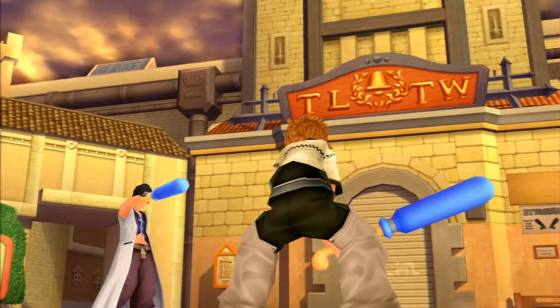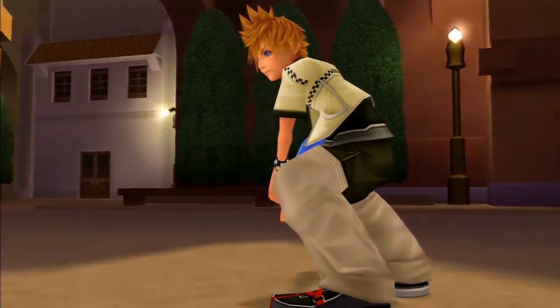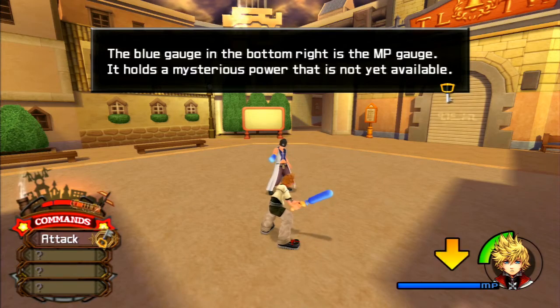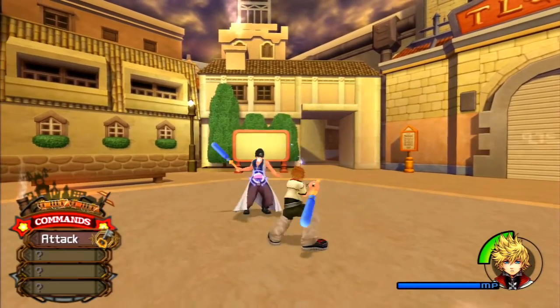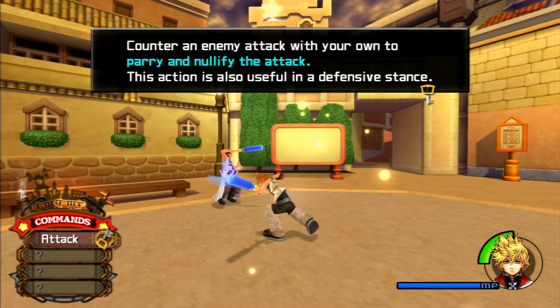So we're in the sand lot with Smalls. It's about to go down. Shit's about to go down. Approach and attack Cypher. Yeah, like that, don't you?